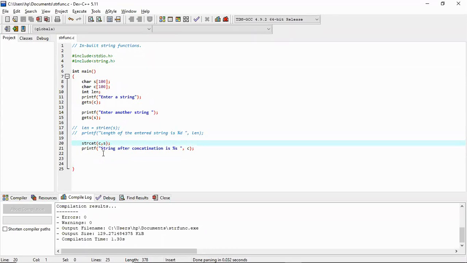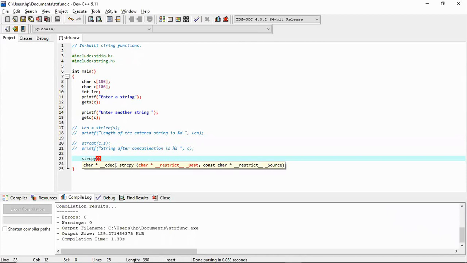Let us now look at another function, that is strcpy, which is string copy. String copy is a function which is used to copy the contents of a string into another. Since again it is a function, it will have parentheses, and let us say we have to copy the contents of s into c.